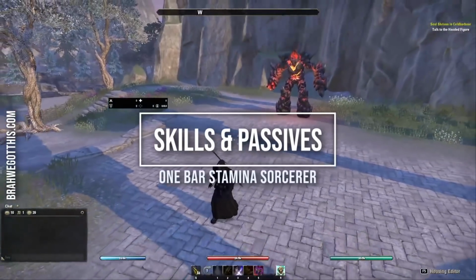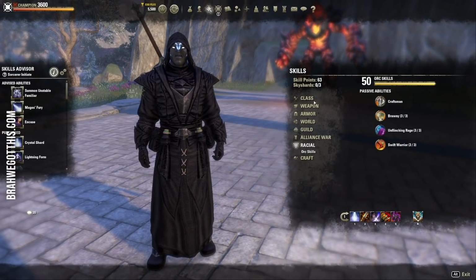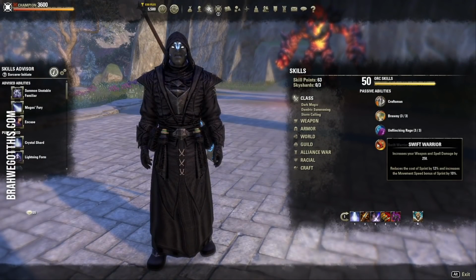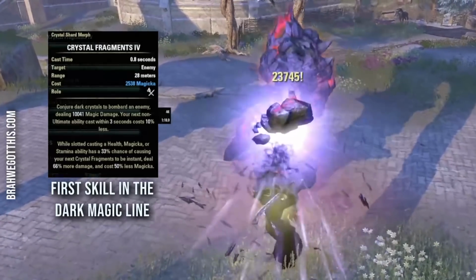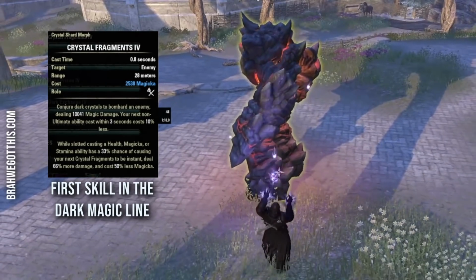For the skills and passives, again, we are only on one bar here. So I'm going to go through the skills and I'll show you how to get them the best way possible from level 3. Our first skill is actually Crystal Fragments. And the reason we're using Crystal Fragments is this was actually buffed in this patch coming up in High Isle.